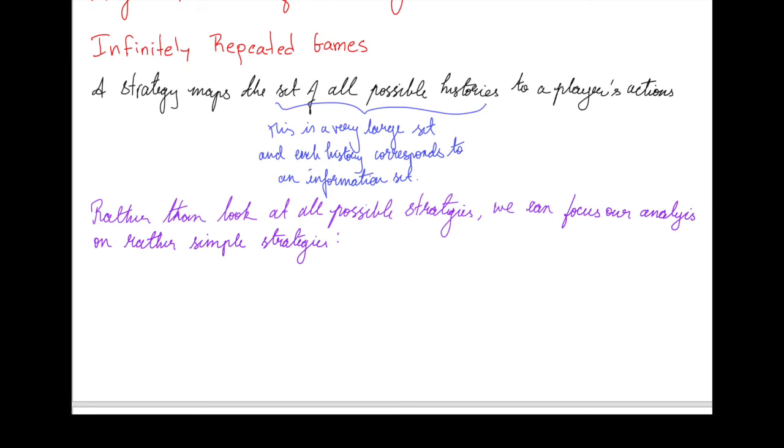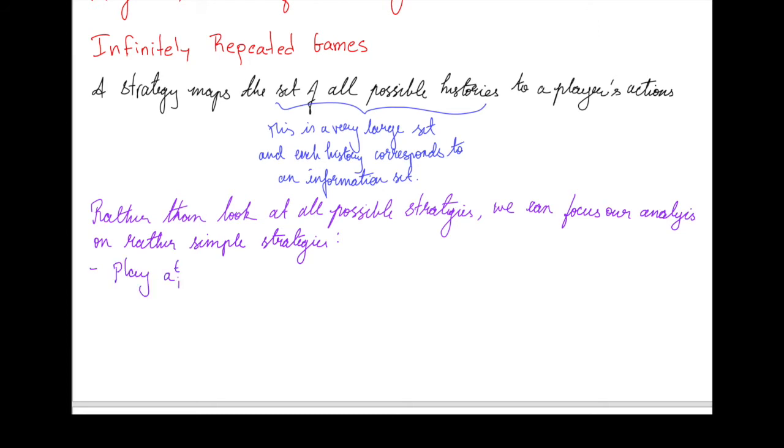But before I do that, I want to make sure that we are clear that when we talk about an equilibrium and we talk about a player deviating to a different strategy, we're not restricting ourselves to only these simple strategies. We still have to make sure a player can't benefit by deviating to perhaps a more complicated strategy. But we can still find equilibria that we're interested in, as we'll see later, that just involve these relatively simple strategies. So what are the kinds of simple strategies we might be interested in?